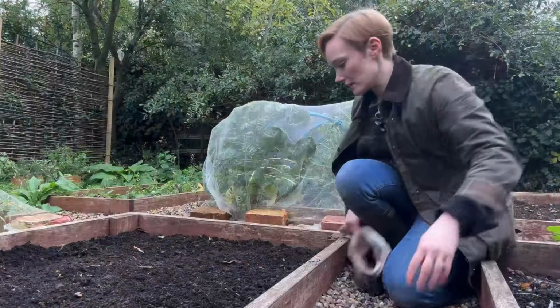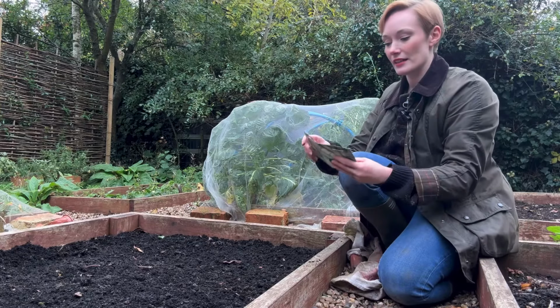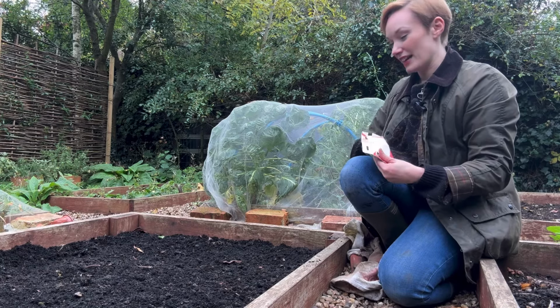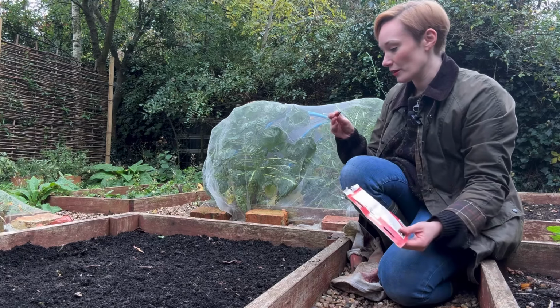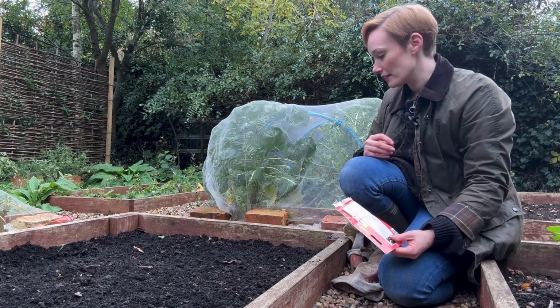1, 2, 3, 4, 5, 6, 7, 8, 9, 10, 11. So I've got all of these holes now, which are 5 centimetres deep and 10 centimetres apart. And I'm going to now just pop these little beans into the hole. And last year, I don't know if there is a particular way around they would recommend you put these in, but to be honest, I just popped them in the hole and they all came up absolutely fine, because seeds do know what they're doing and they can find the light.